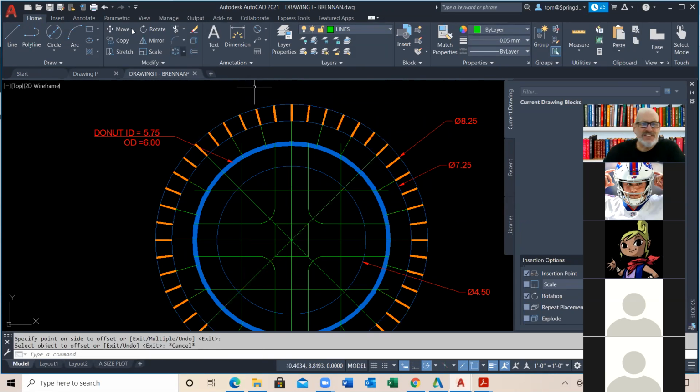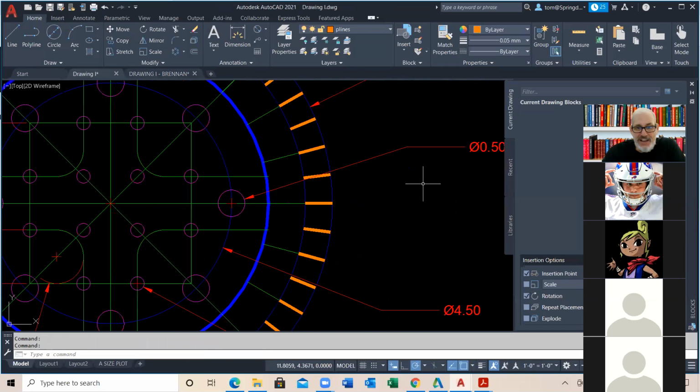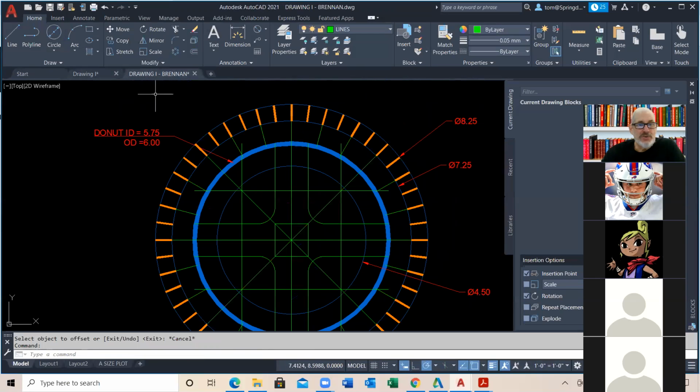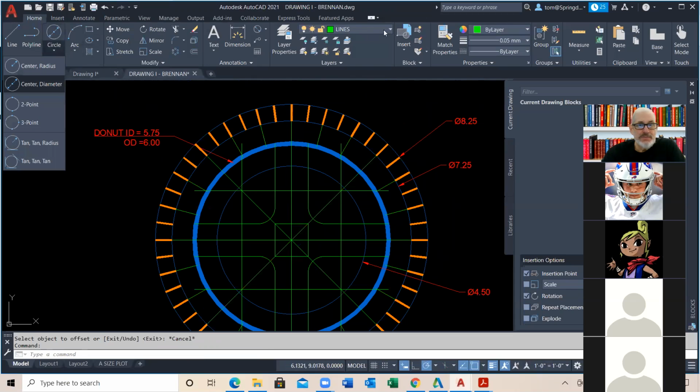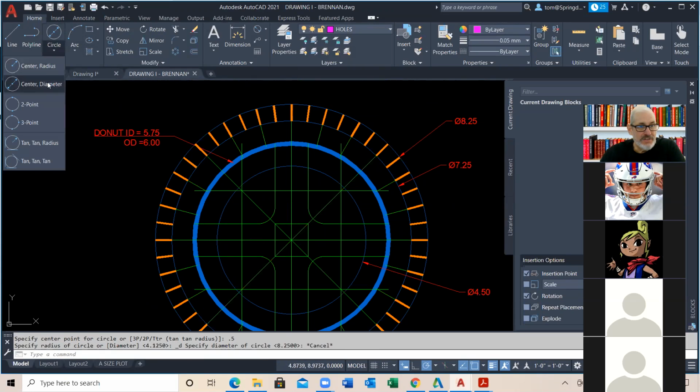Okay, that gives me basic things. Now, what I've got when I've got that in place right here is that each of these different locations right here, now I've got these different intersections where these things go. So this circle right here, this circle right here, this circle has a diameter of 0.5, and those actually meet all those intersection points. So I'll go ahead and start circle. First, I'll change this. Circle diameter 0.5. Boom. It's going to ask where do I want to go with it. Try that again. Circle center diameter.